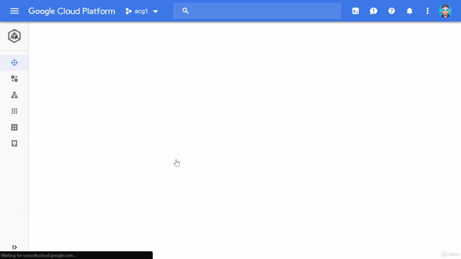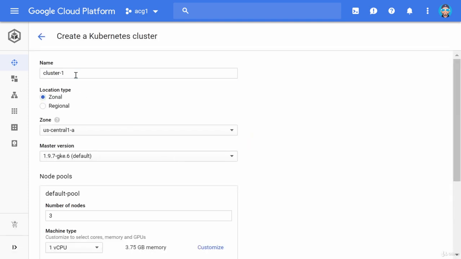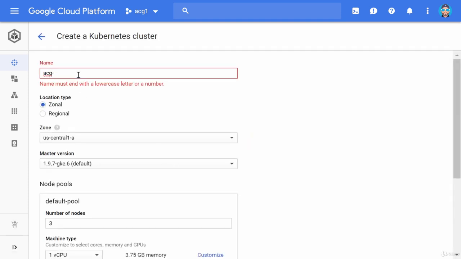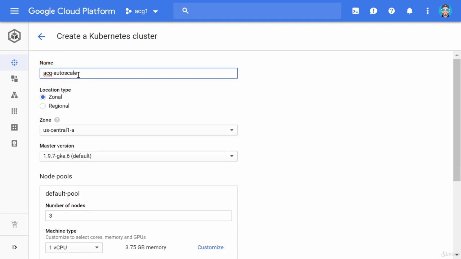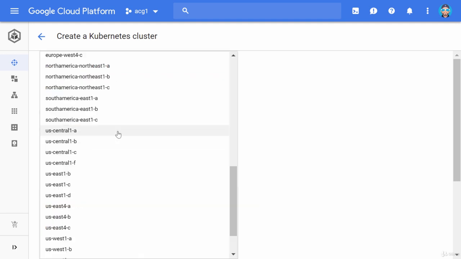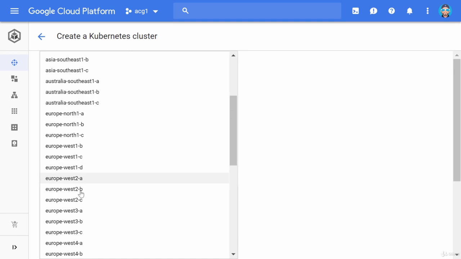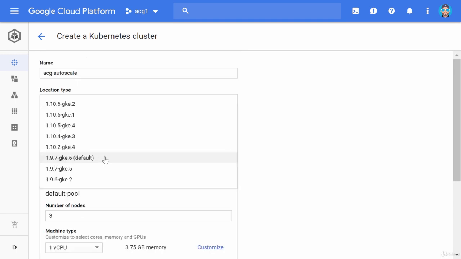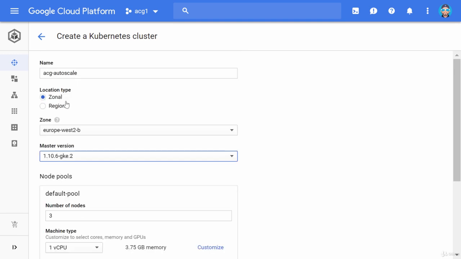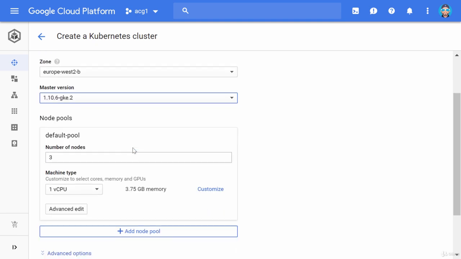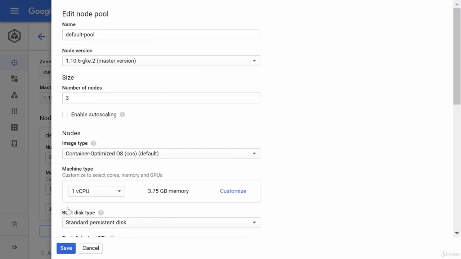So, job one's obviously to create a cluster. Name's not important, right? But what the heck, I'll go with something meaningful. I want to stick it somewhere close to me. And I'll have an up-to-date version, thanks. Now, node pools is where the magic kind of happens. On GKE, you hit Advanced Edit here. Of course, this will be different on other clouds, but the concept's the same.